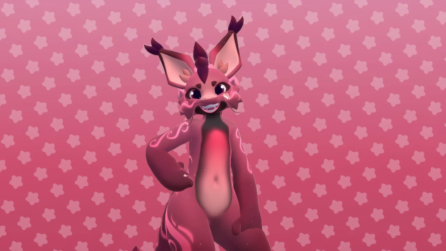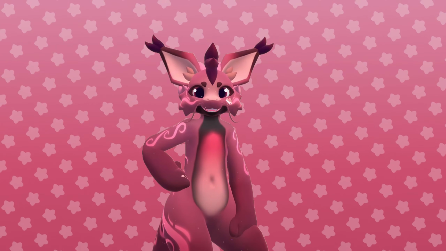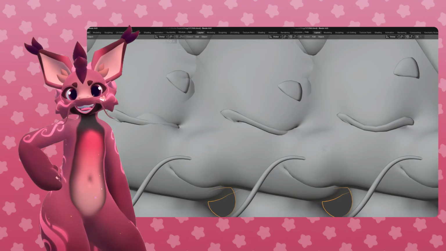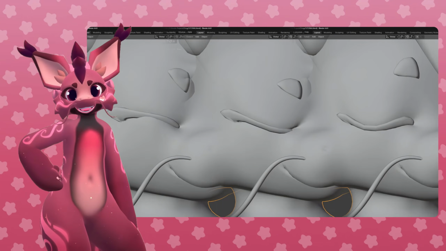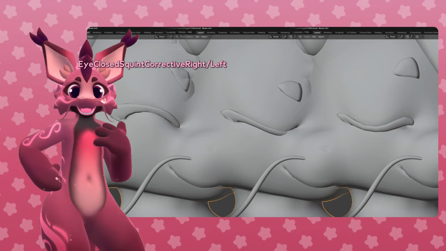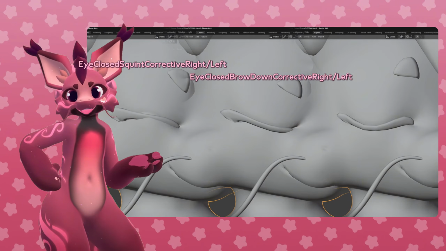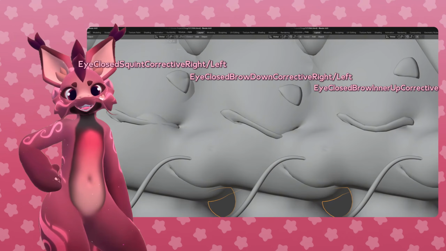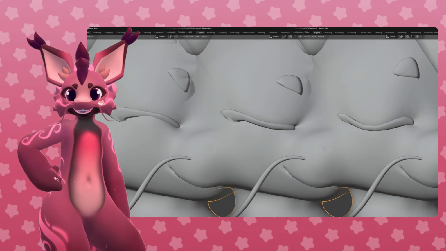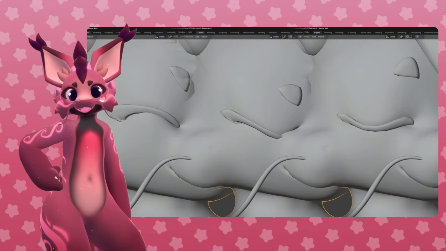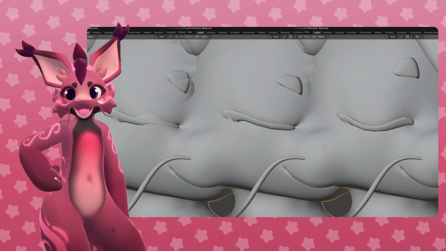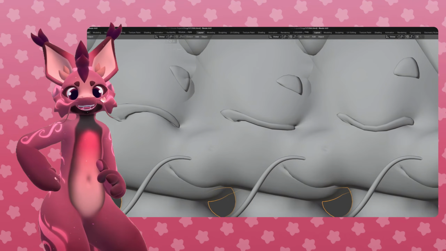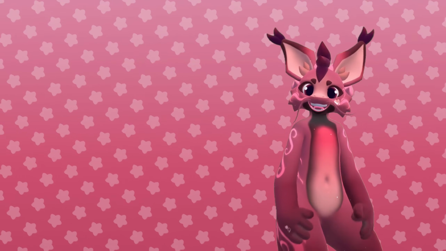You made it to the end of the list. Congrats, you're almost done. I'd highly recommend creating some corrective blend shapes for your model. They're basically just blend shapes to help other ones from clipping through each other. I make them for shapes like eye closed and eye squint, eye closed and brow down, and eye closed and brow in or up. New shape from mix with them combined on one side, fix the clipping, set the originals to -1, this might look terrifying, and make a new shape from mix out of this, deleting the temporary shape. Should be done at this point.